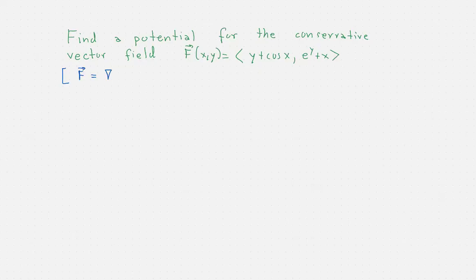And of course, one might wonder why we call them conservative and we don't just call them gradients. And the answer to that is actually pretty simple, because we want to focus on the vector field itself, or rather the properties of the vector field itself, not the function that generates it. In some cases, it might not even be immediate to see what the function is. And for example, that's what we do in this particular problem. We find a potential for the given vector field. So in any case, let's discuss this a little further.